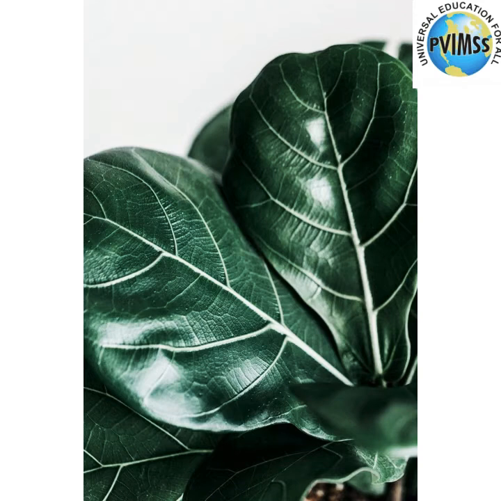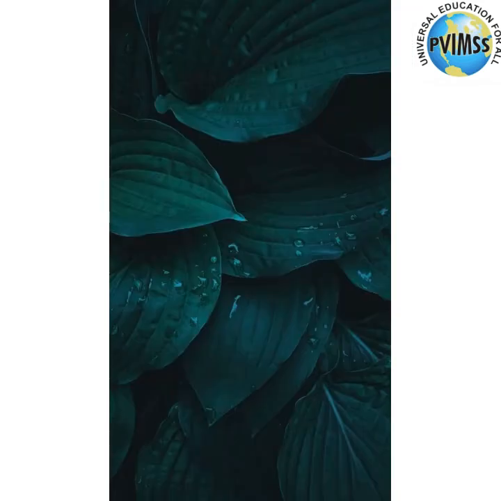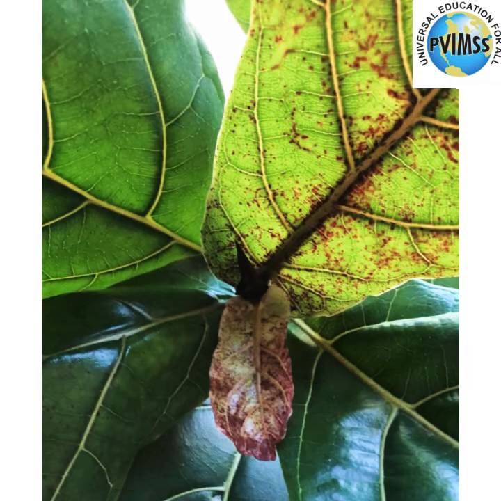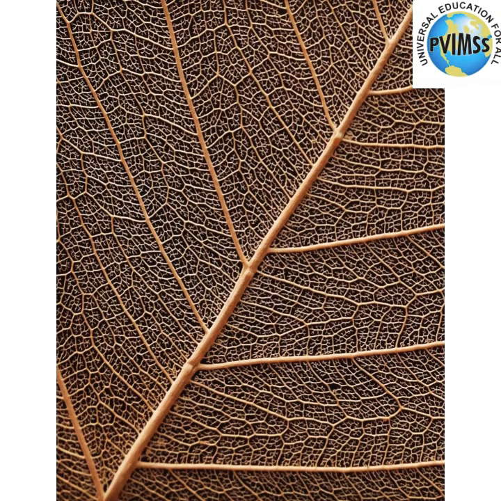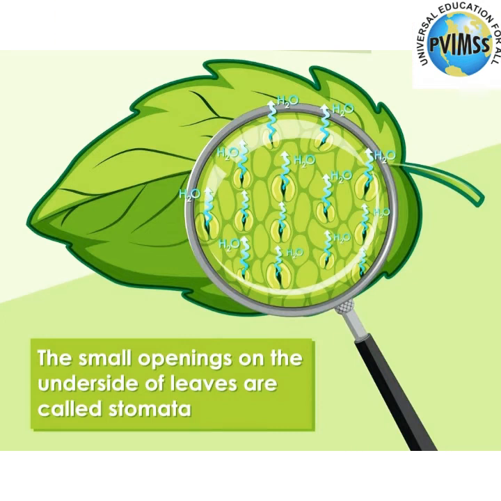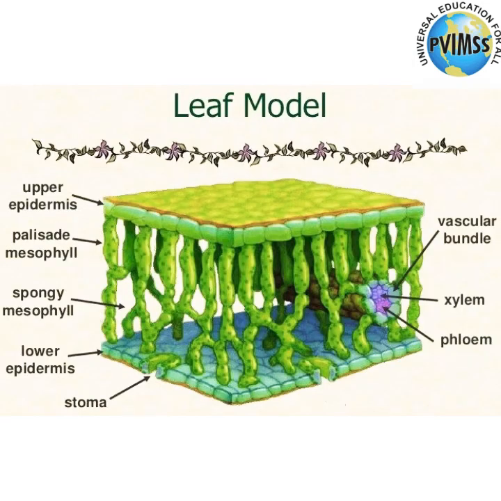The upper skin of the leaf is transparent to let the light through to the cells below. It is covered with a layer of wax, and this layer is called cuticle. It makes the leaf waterproof. The veins in the leaf are made up of xylem and phloem to carry sugar out. Veins also help support the leaf. A tiny hole in the bottom of the skin is called a stoma. Lots of holes are called stomata. Chloroplasts contain chlorophyll which absorbs light.